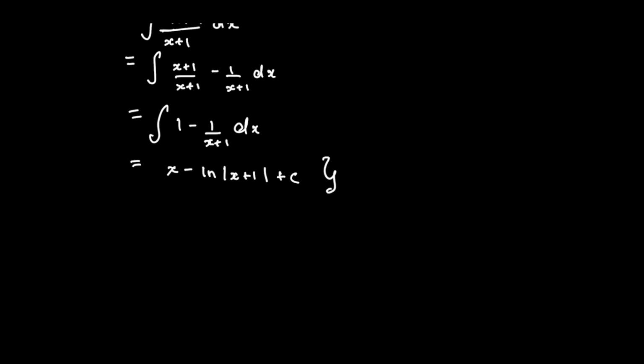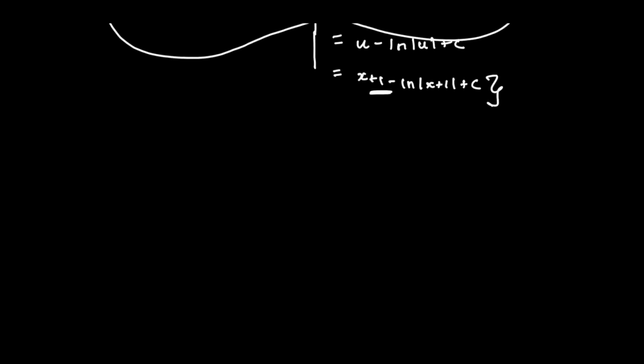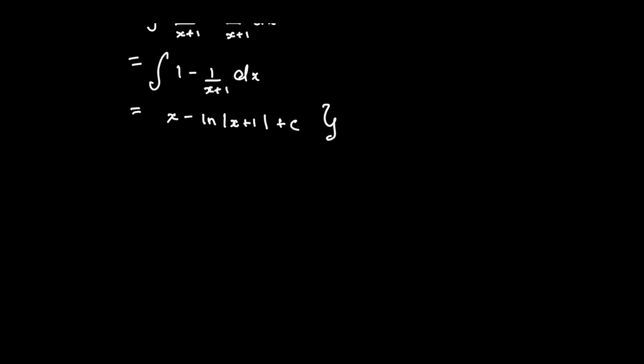If you notice, this solution is not exactly the same as the earlier solution because of this plus 1 here, but not to fret, because over here, instead of plus c, we can just make it plus d, and we can assume that d is equal to 1 plus c. So when solving integration sums, always notice that there can be different answers and the examiner will give you marks for the different answers. Since this is really an unknown constant, it does not matter if there's a plus 1 or a minus 1 to the unknown constant. The constant is still unknown. Therefore, this answer is still correct and your examiner will give you marks.